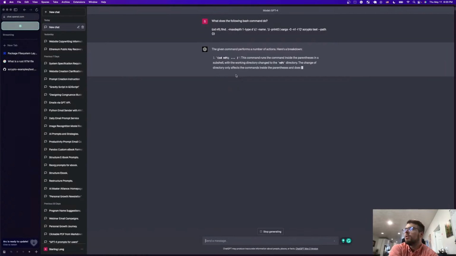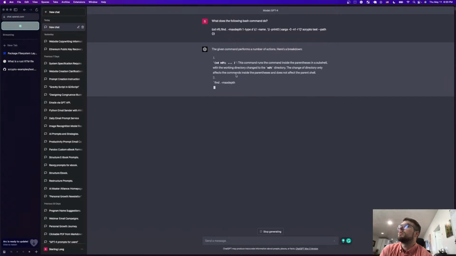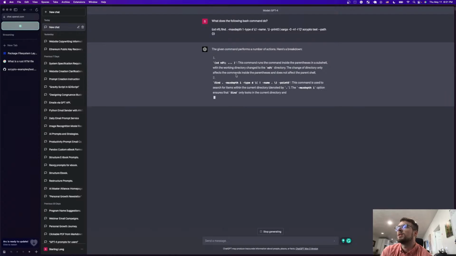Okay. The change of directory only affects the commands inside the parentheses and does not affect the parent shell. Cool. Alright. This command is used to search for items within the current directory. Yeah, I got that from that period. Just that find only looks in the current directory and doesn't look in any subdirectories.